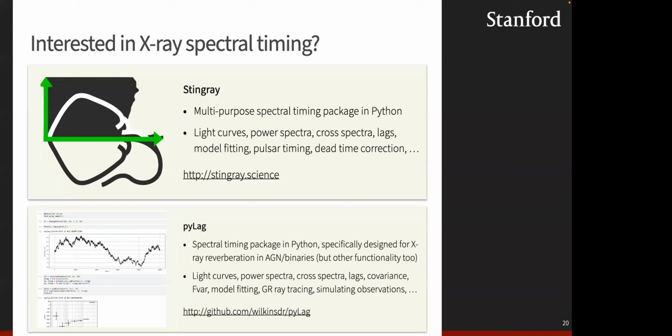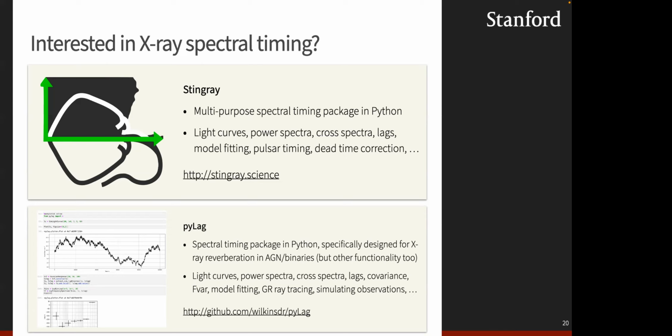Now, if any of you want to get your hands dirty with this, we call this spectral timing. So timing is this idea of light curve analysis, Fourier analysis. Spectral means we're doing things as a function of X-ray energy. And spectral timing is when we join this together. We're combining the timing information with the spectral information. Methods have been developed in the last couple of years. This is much more recent than a lot of software like HEASoft and the Chronos package that's in your HEASoft install. So we don't use those tools like that.